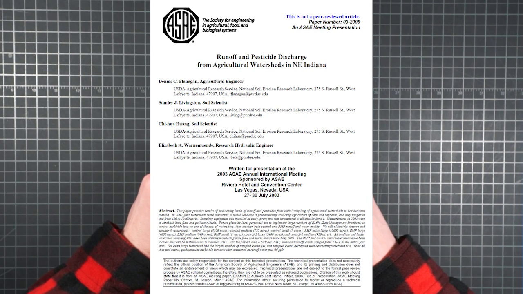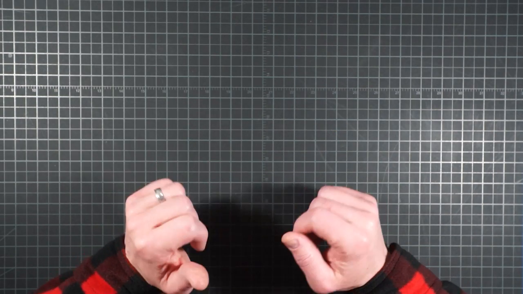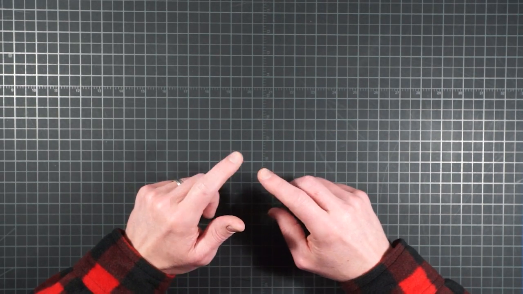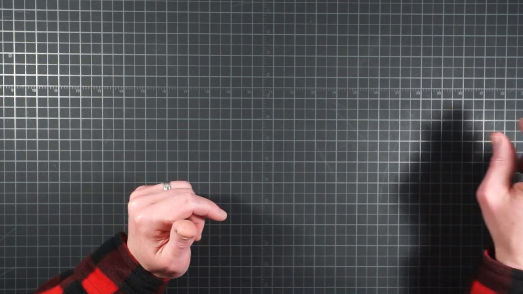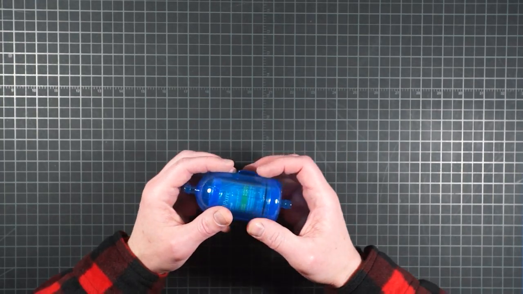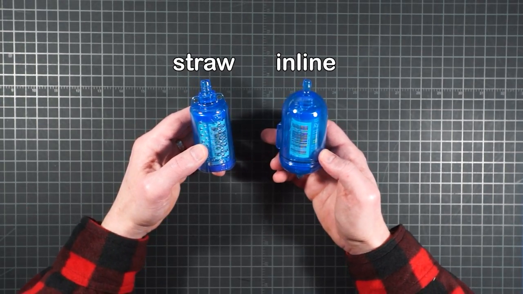I found an article from the Society for Engineering and Agriculture, Food, and Biological Systems that reported concentrations for pesticides in field runoff. The first two were specifically tested for reduction in the Sawyer's labs, including atrazine, which was found in the highest amounts. And none of these pesticides are listed in Grayl's lab report. Finally, if service life isn't a concern because you're just looking for an ultralight option for shorter trips, occasional use, or compact emergency kits, then the lightest and cheapest way to get your foot in the virus protection door is with one of these RapidPure elements.